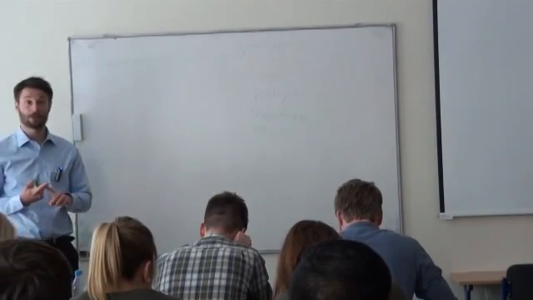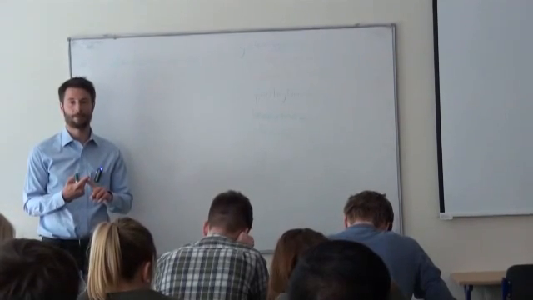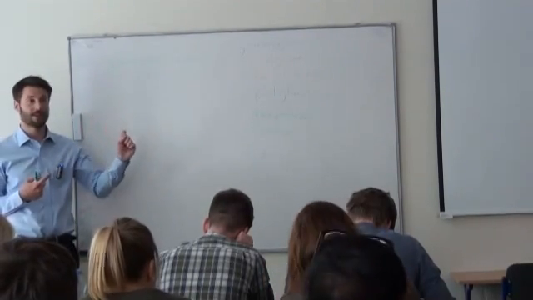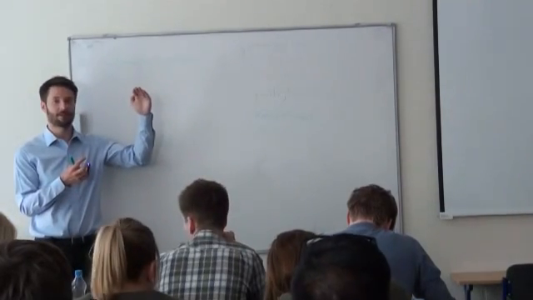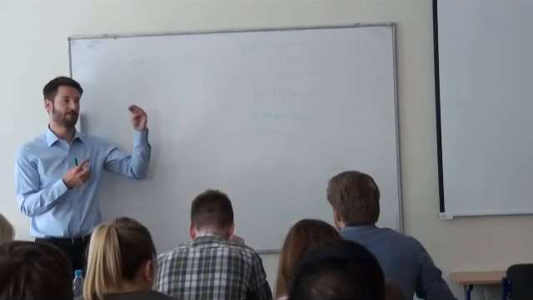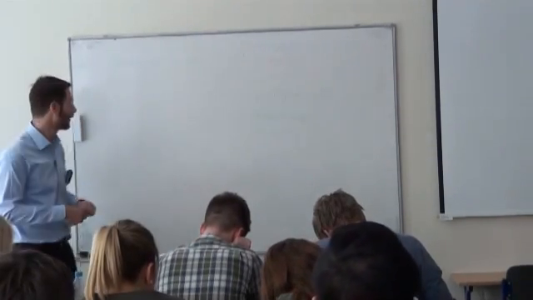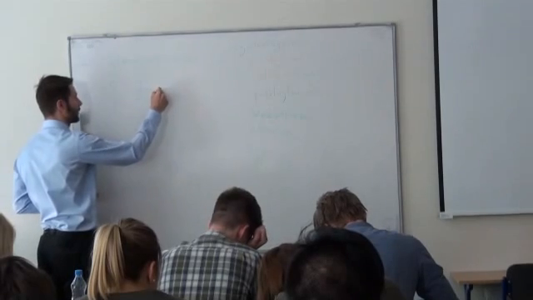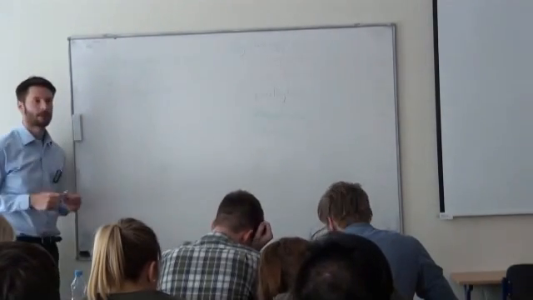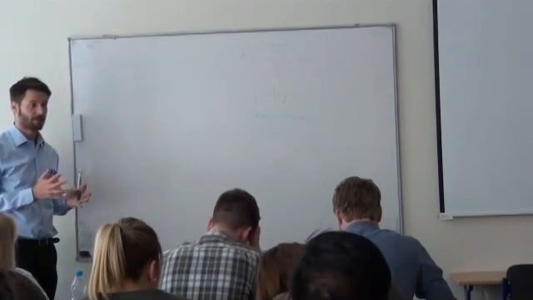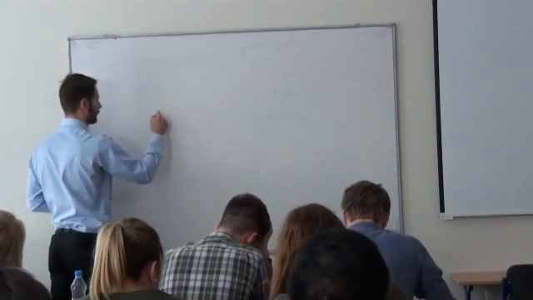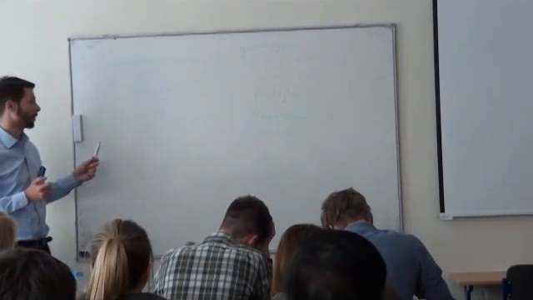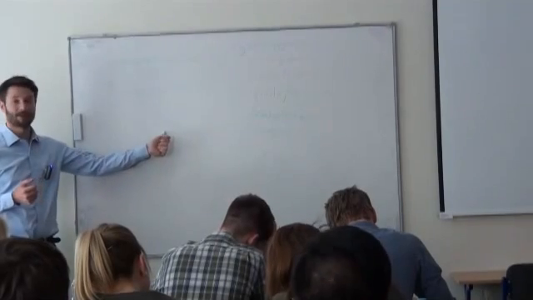One is a direct inhibition of eicosanoid synthesis. But unlike non-steroidal anti-inflammatories that just block cyclooxygenase, glucocorticoids block it at the very start of the synthesis. So they block the release of arachidonic acid from phospholipids. How do they do it? Glucocorticoids increase the expression of a class of proteins called lipocortins, and these lipocortins inhibit phospholipase A2. So glucocorticoids increase lipocortins in the cell, and they inhibit phospholipase A2.